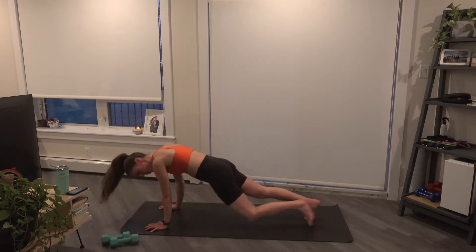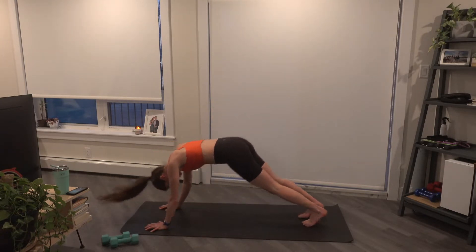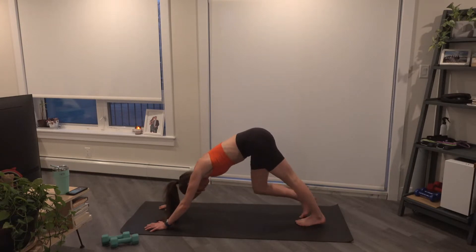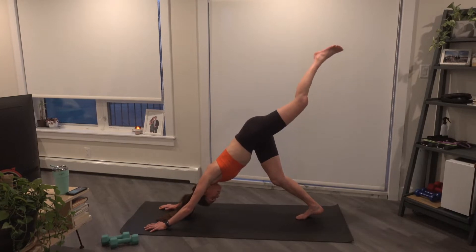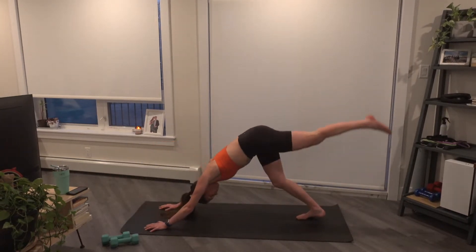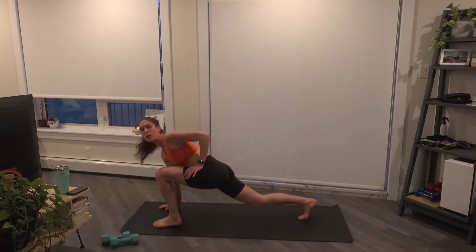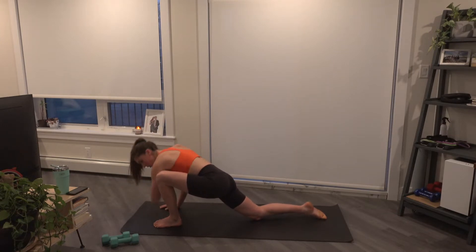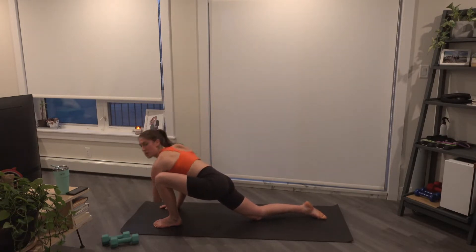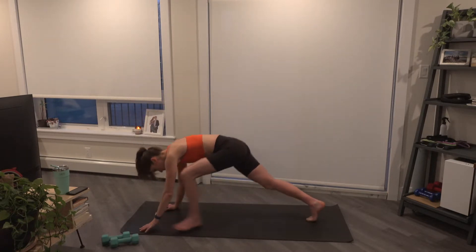Three, four, five, and five. Send those hips back to downward dog. Pedal out those heels. Float that left leg up. Bring the knee to nose, hold here. And float back one more time, knee to nose. Bring that leg through for a low lunge, your back knee is going to come down. The elbow comes down to ankle, we open up and rotate. Last one, hands come back down to frame that foot. Let's go through that high plank.